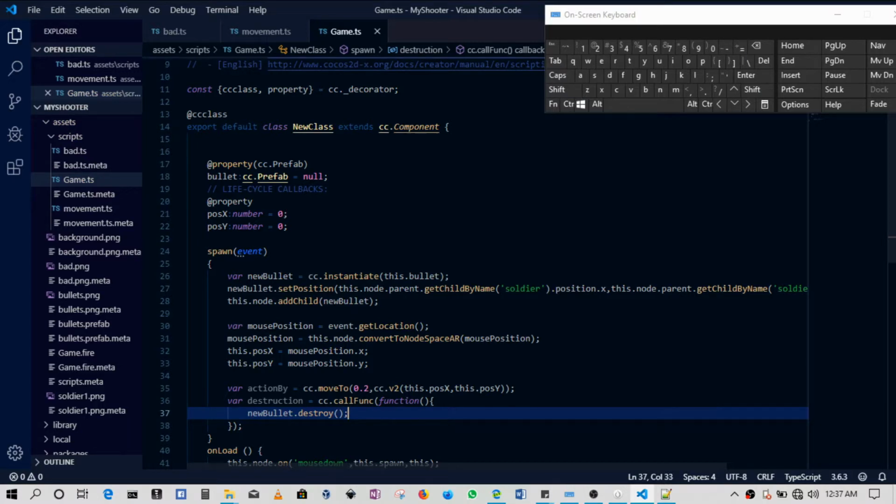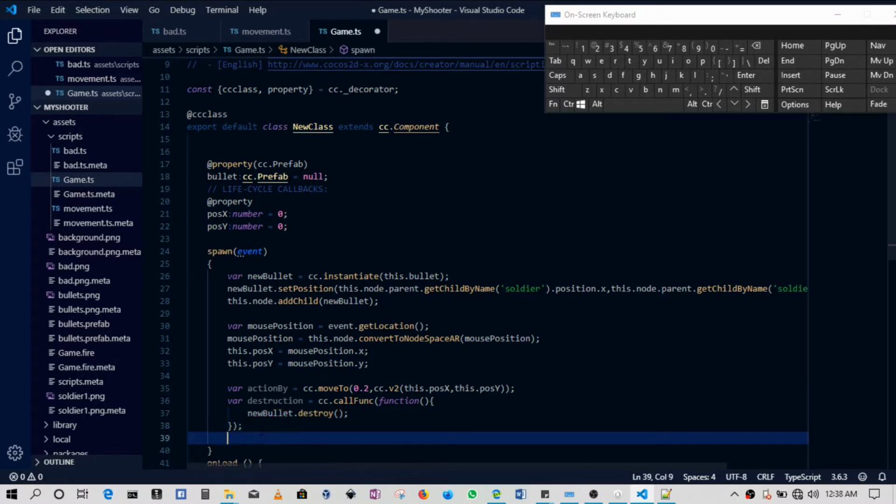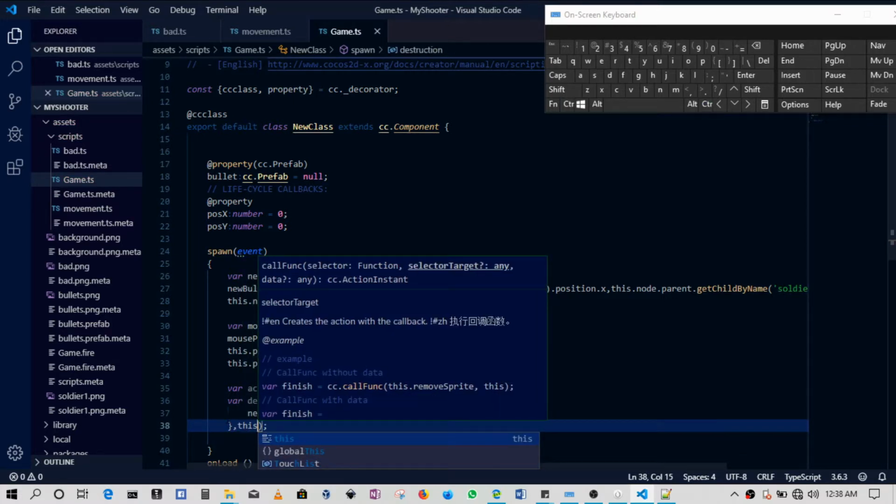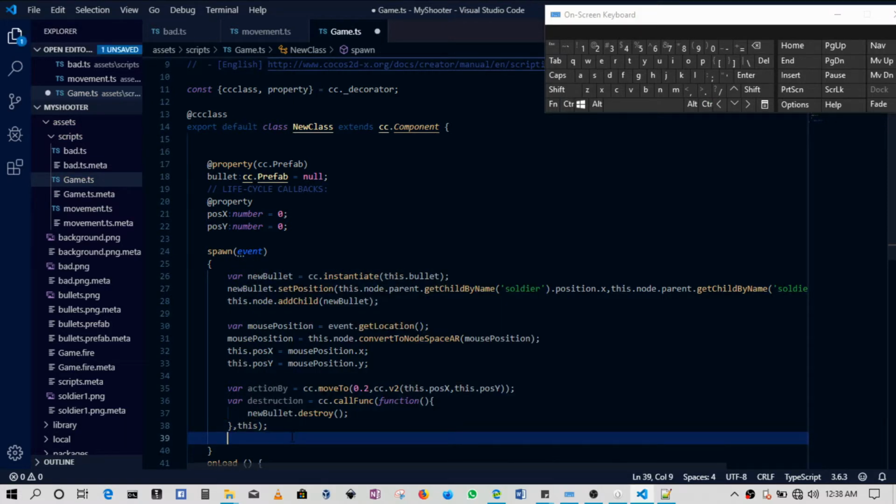Okay, so destruction calls for a function to destroy the bullet. If that is done, let me see, am I missing something? Okay, so yes, this is local. So I'll put this in there.